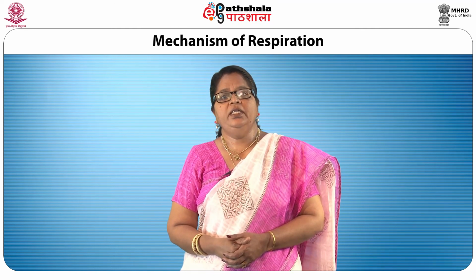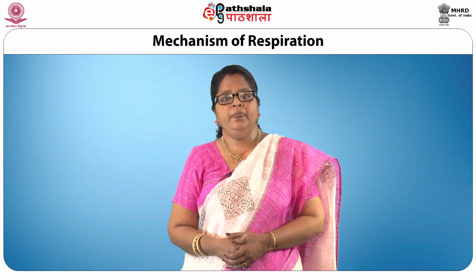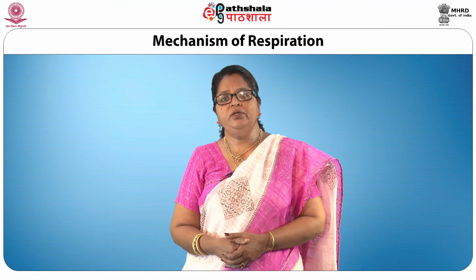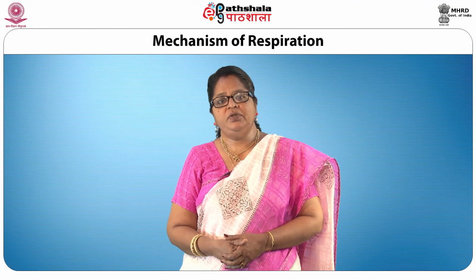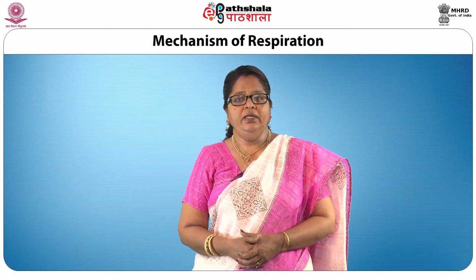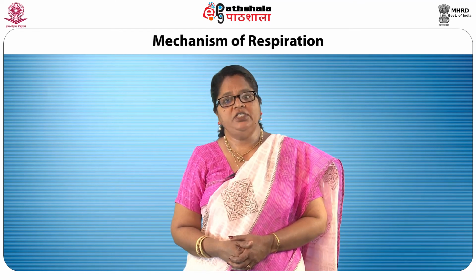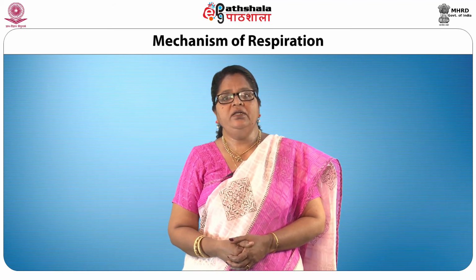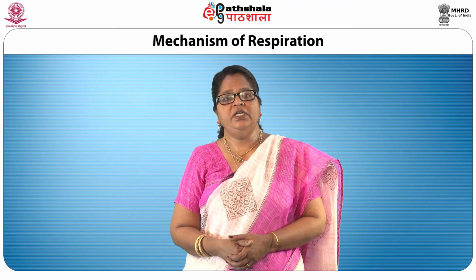The pressure in the alveoli is called intraalveolar or intrapulmonary pressure. It is normally equal to the atmospheric pressure, that is 760 millimeters of mercury. It is negative during inspiration and positive during expiration. The intraalveolar pressure causes airflow in and out of the alveoli. During inspiration, since the alveolar pressure is negative, the atmospheric air enters the alveoli, and when the intrathoracic pressure becomes positive during expiration, the air is expelled out of the alveoli.